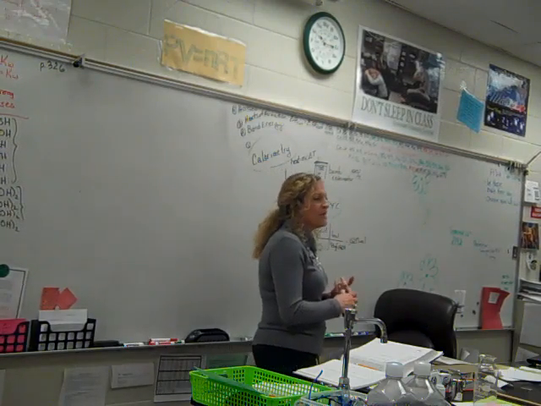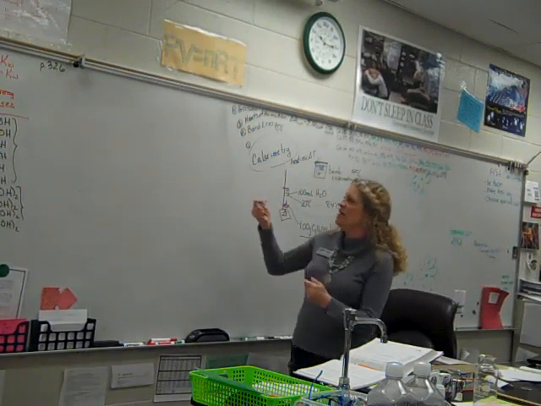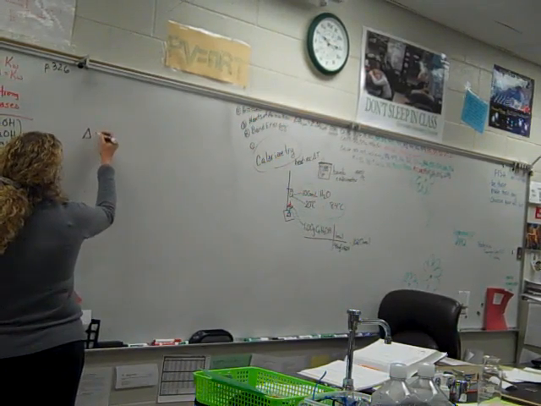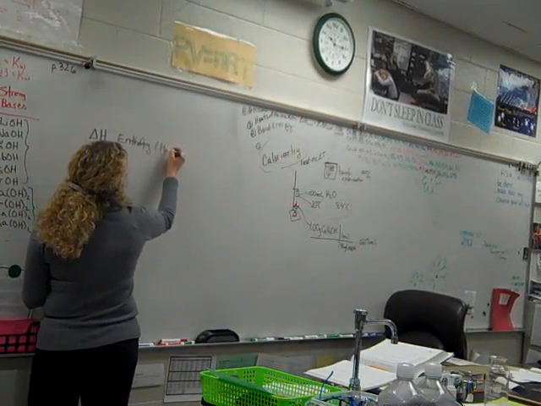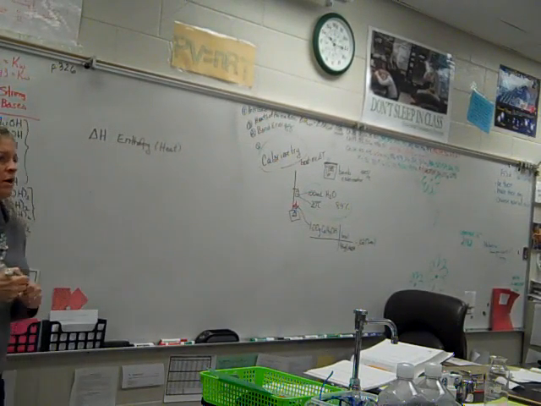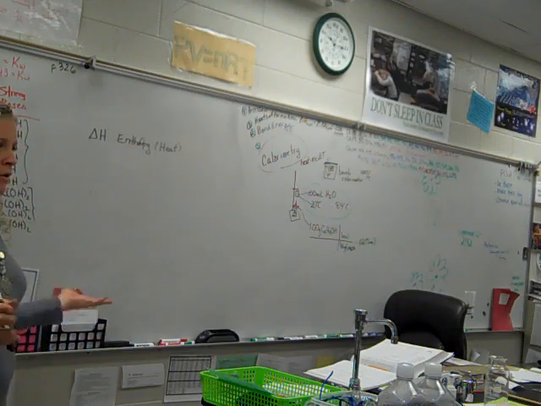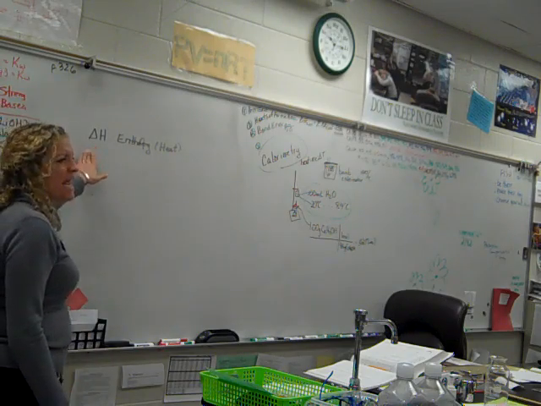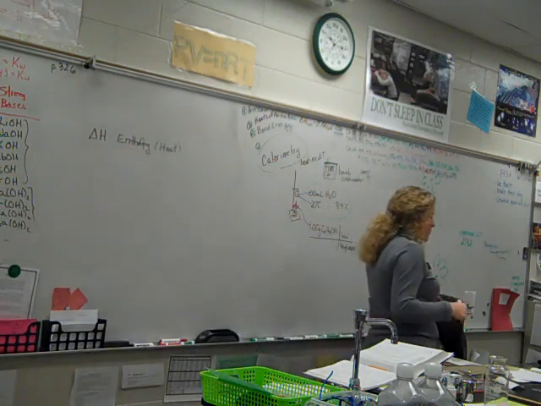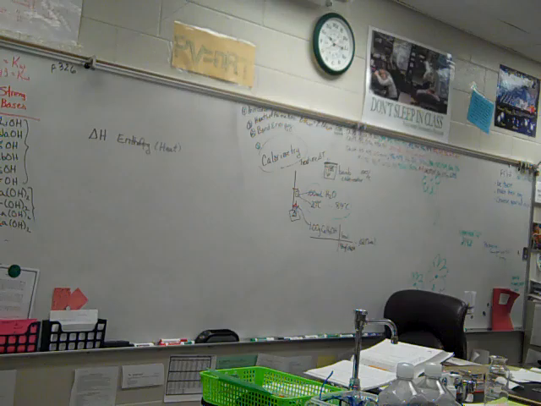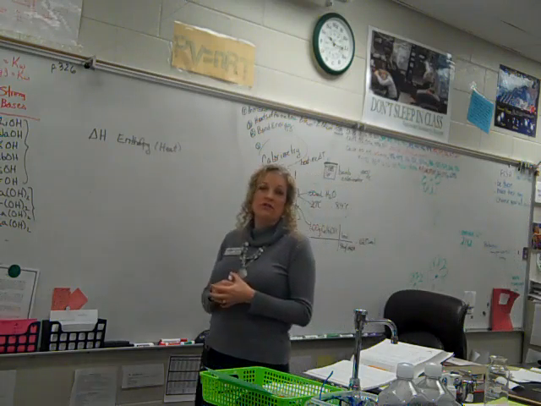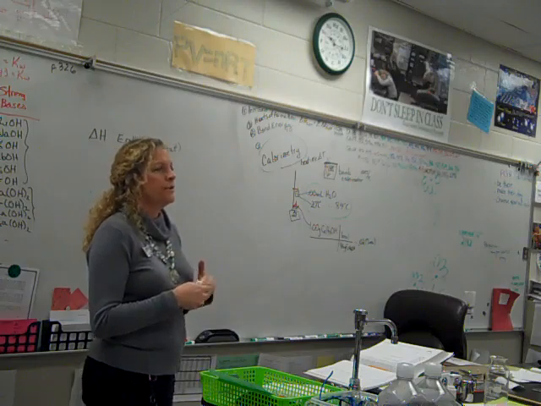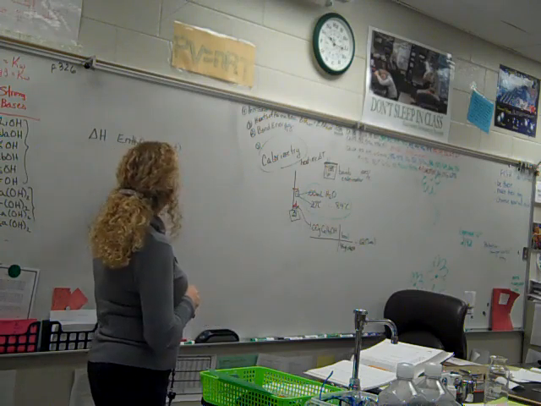All right, so what we're going to be talking about is delta H. Delta H is enthalpy, which is a very fancy name for heat. Okay? And we've talked about heat of reaction off and on all year. Delta H is one of three thermodynamic quantities. There's a delta H, a delta S, and a delta G. Delta S is entropy or disorder, and delta G is Gibbs free energy or spontaneity. Okay, but we're going to focus on the heat.